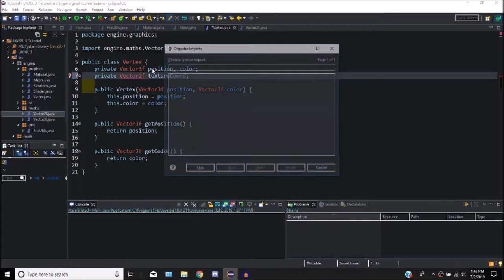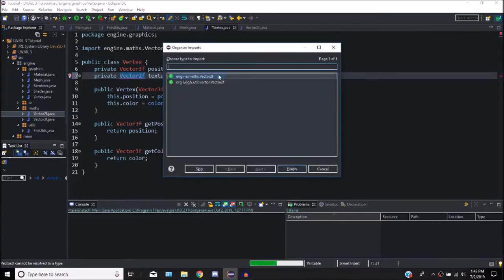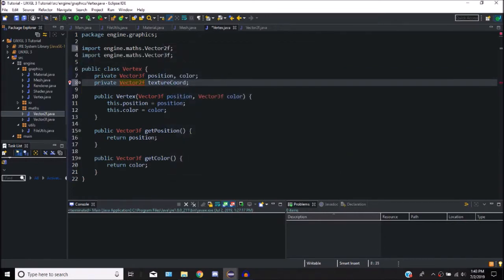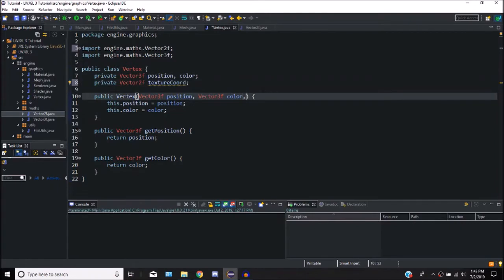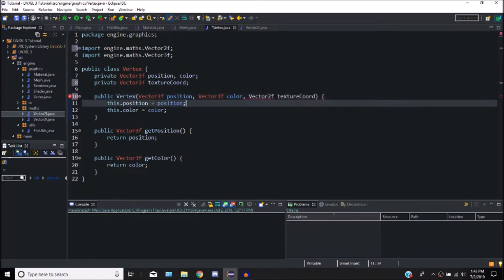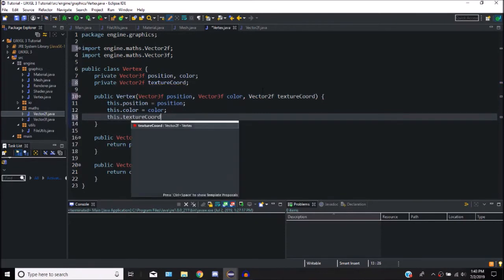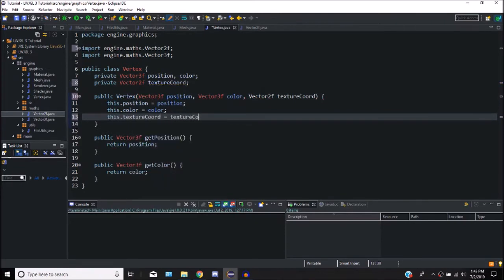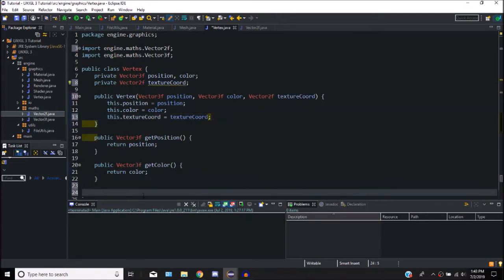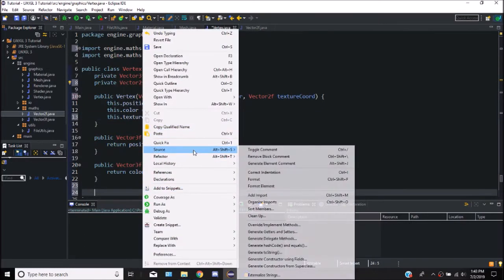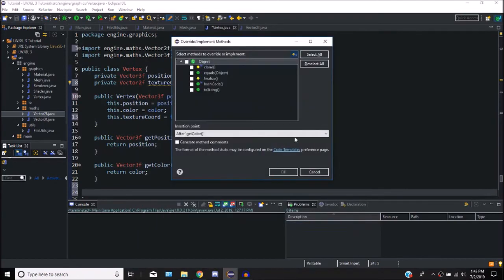So we're going to import Vector2f, and we are going to add that on to our vertex. So this.textureCoord is equal to textureCoord, and then we need to get textureCoord. So boom, source, wrong one.